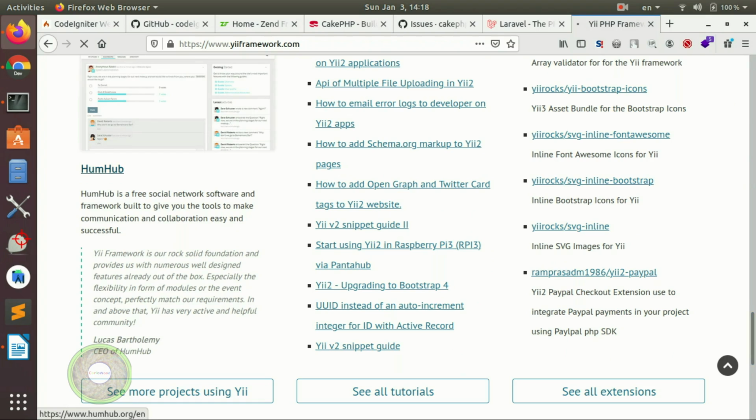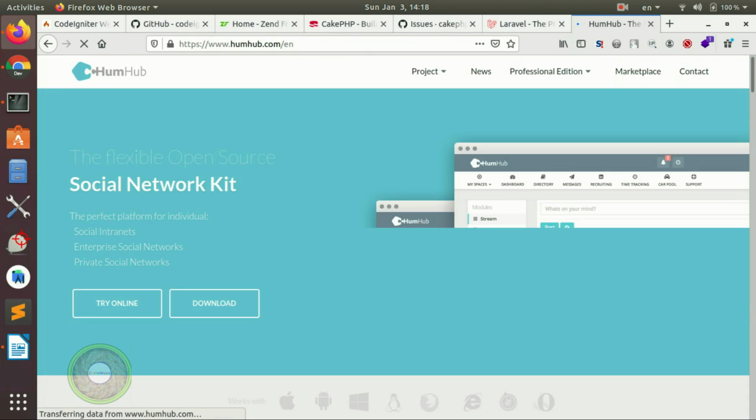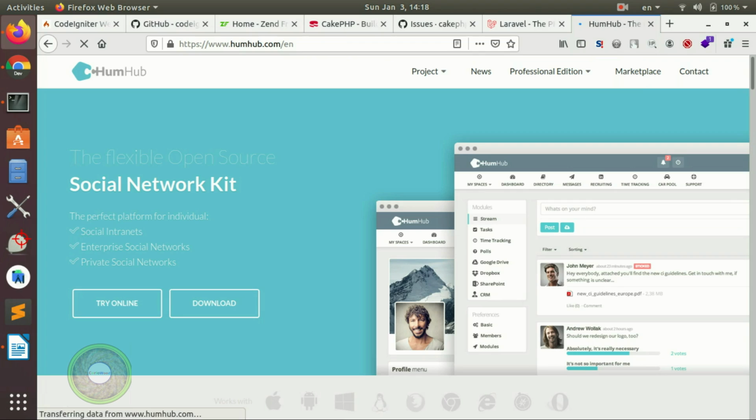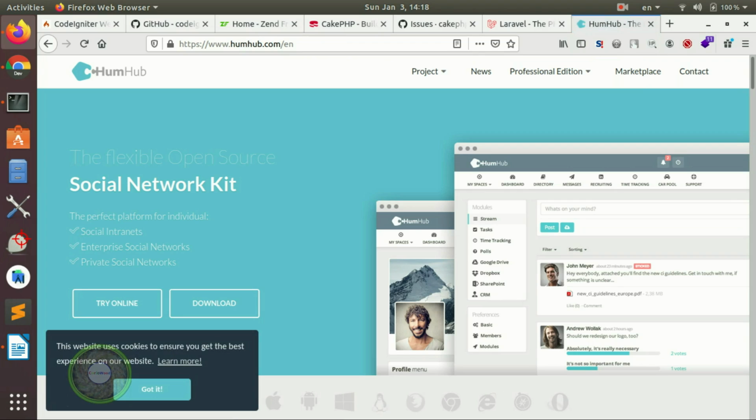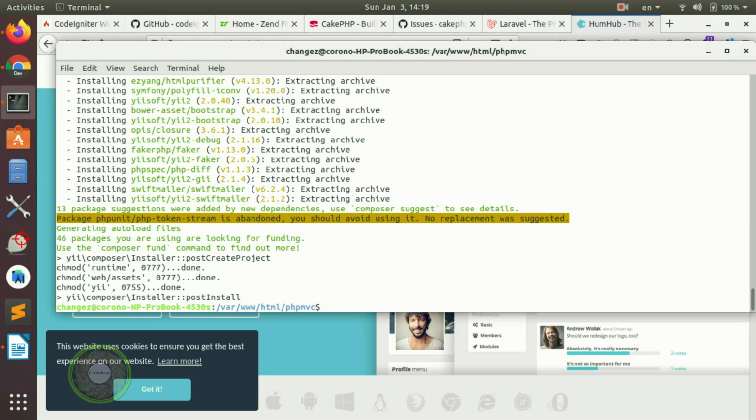If you want to explore this, HumHub is a social media framework built on Yii2, because Yii2 is very smooth and very powerful. You can build even a social network, you can build anything. You can build contact management websites, social networking sites, any high-strength sites which can deal with millions of users, and which is, of course, easy.